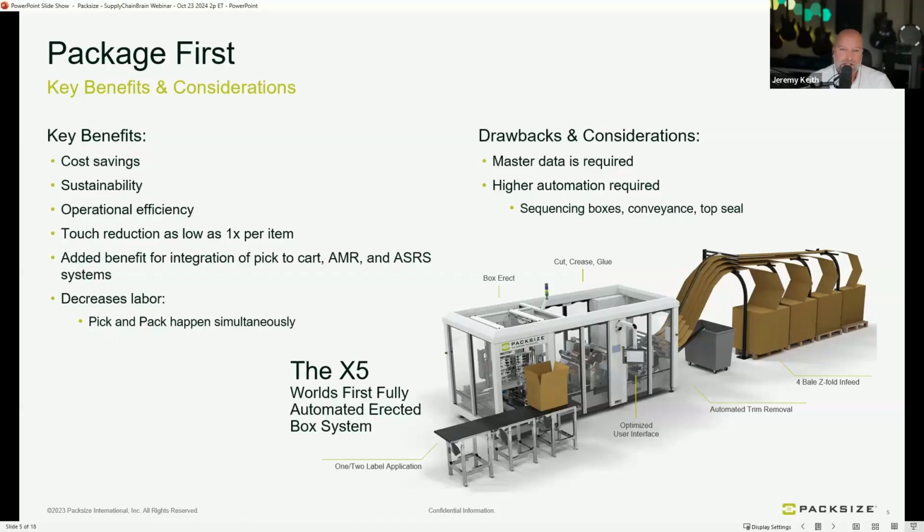Automated packaging systems first calculate the smallest possible box based on the order's requirements. This ensures that the products will fit perfectly. Once the optimal package size is determined, workers or automated systems pick the products that match the specifications of that box. These systems ensure smooth, efficient workflows with reduced manual intervention, leading to increased throughput.